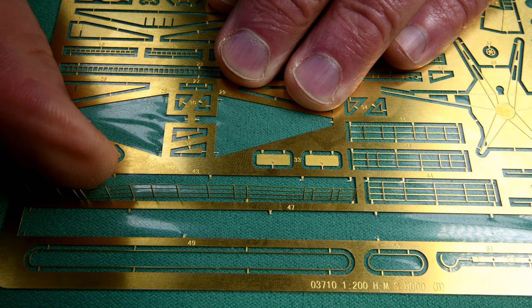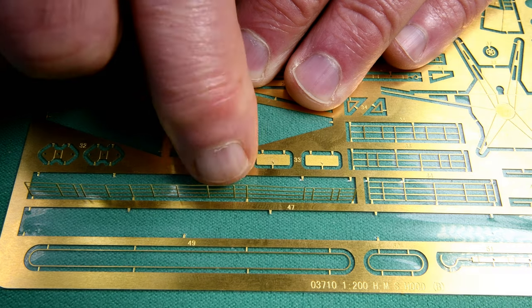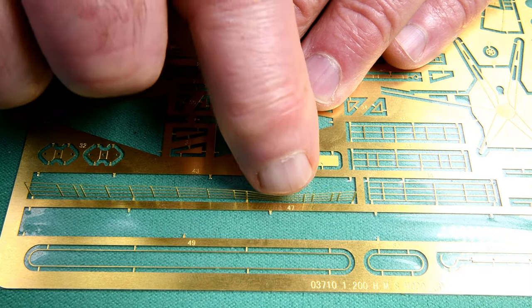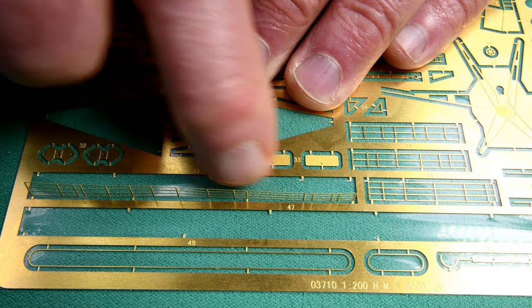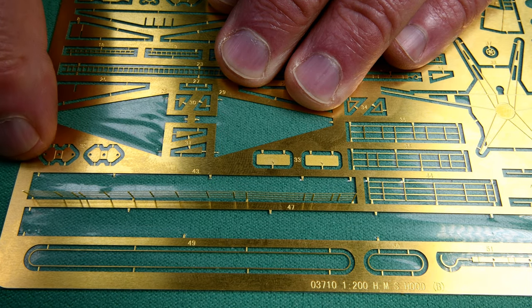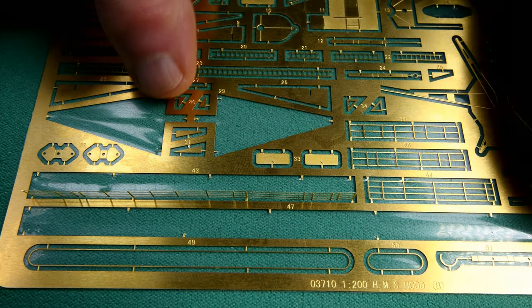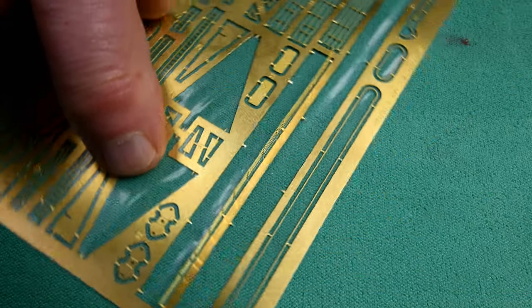Maybe I could do this better with my thumb. Well, that is so delicate. Okay, now the idea is that you leave it stuck like that. Maybe I'll turn it at a bit of an angle. Maybe you can see it better.